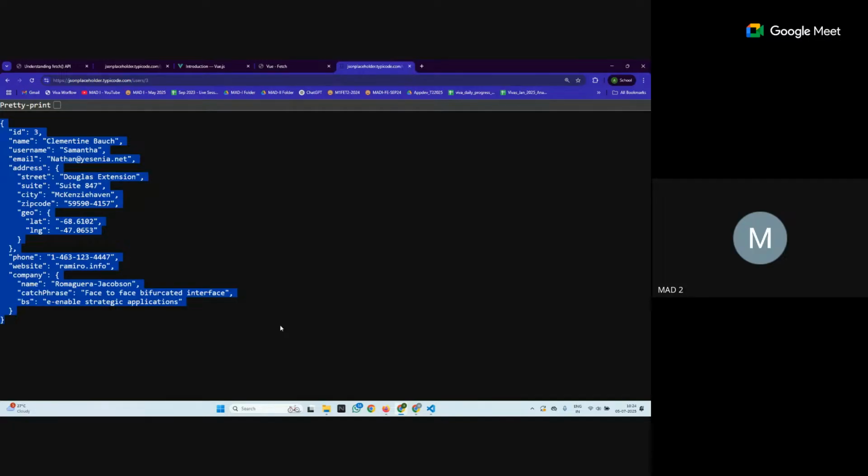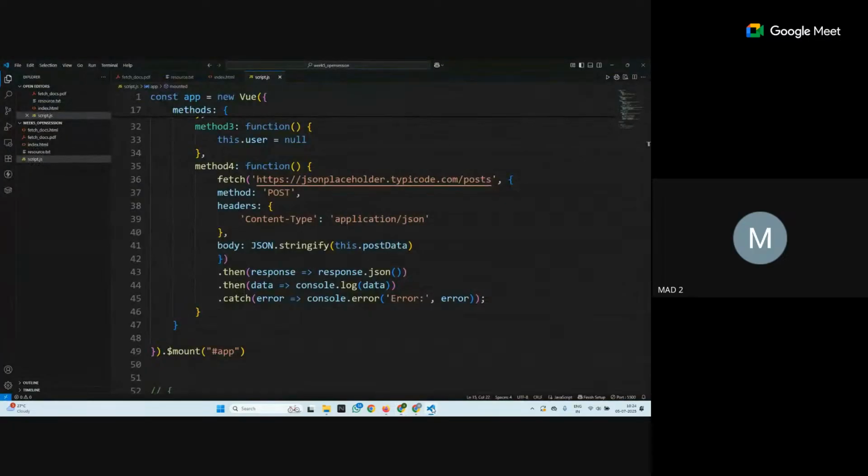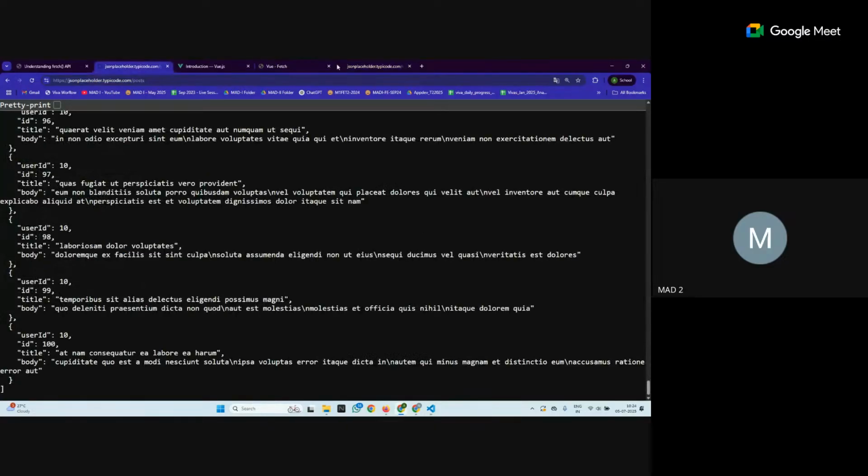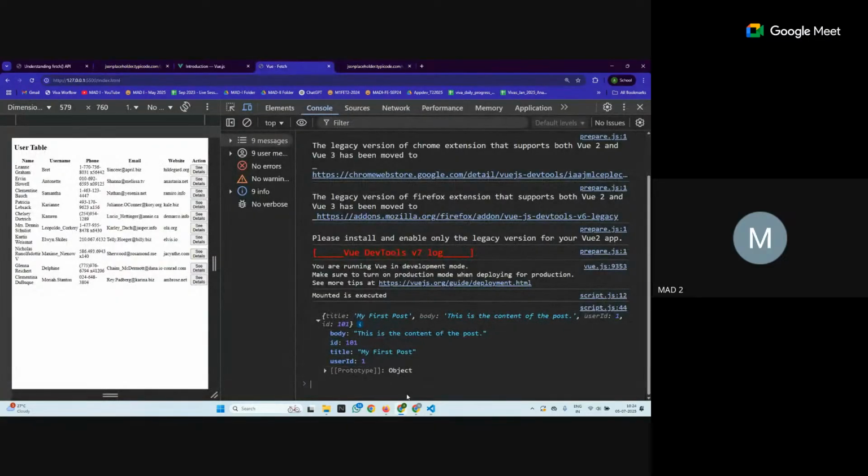The post that I've created is not actually getting stored anywhere. It gives you a feeling that a new post is added. So the data that we logged gives you the same information that you put in, along with additional information, which is the post ID. This ID 101 is the post ID.